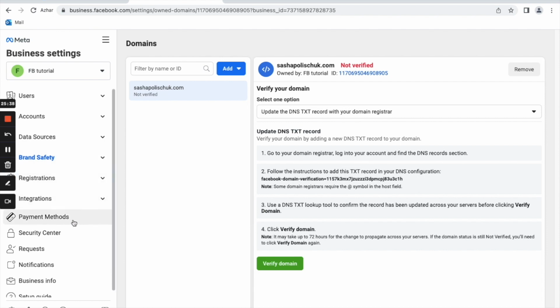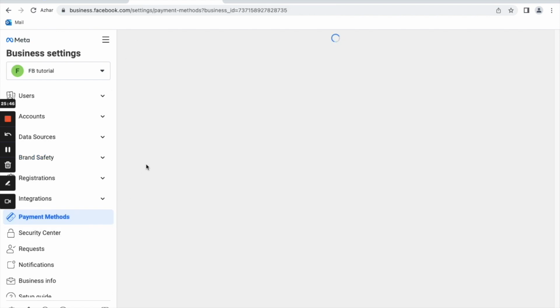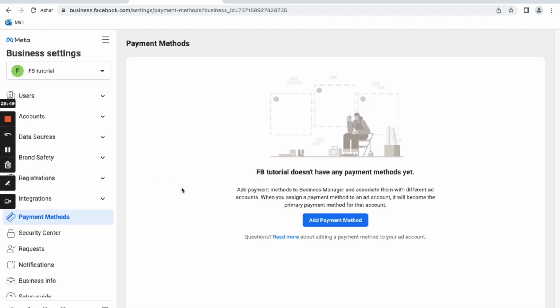The last thing over here in the business manager, which is also very important, is the payment methods. This is going to be the payment methods of the actual business manager. You can also add a payment method individually per ad account. I personally do not recommend it because when you're just starting off, you're probably going to have only one ad account, but the more you progress and the better your ads become, you will understand that you want to have multiple ad accounts for backup purposes, for testing purposes, and for scaling purposes. So instead of adding your payment method to each specific ad account every single time, you will just be able to use the business manager payment method and start running ads on that ad account.